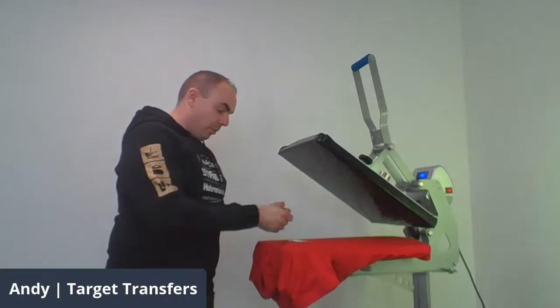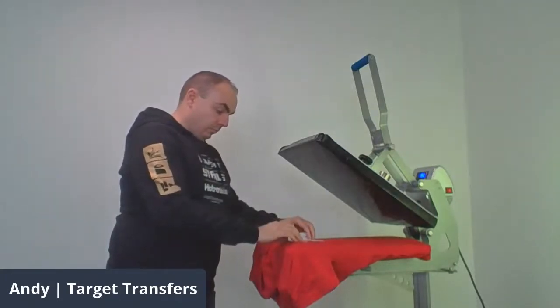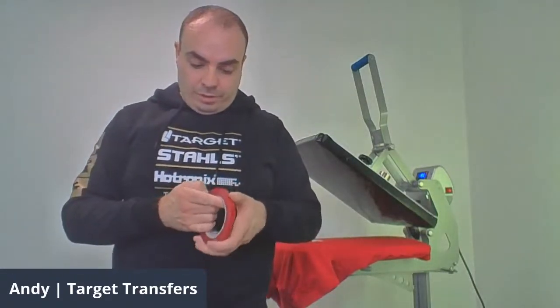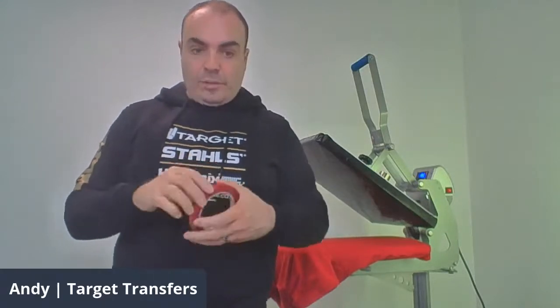So I'm just going to place the one here. What I'm also going to do to make sure, because we're using 2 different transfers at the same time, I'm also just going to use a bit of heat tape on this just to make sure we hold them in the right place.